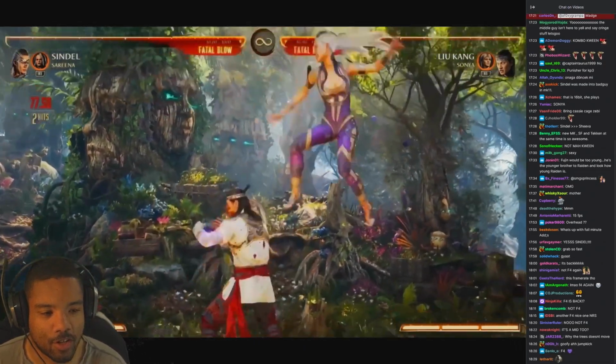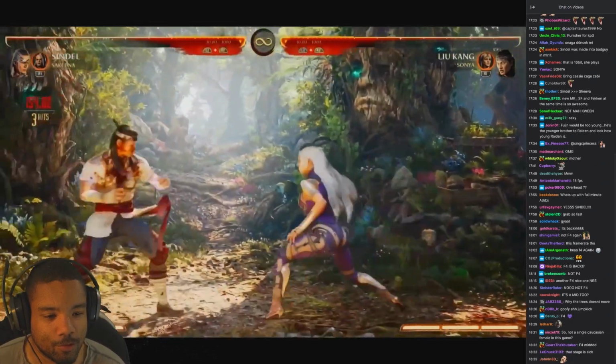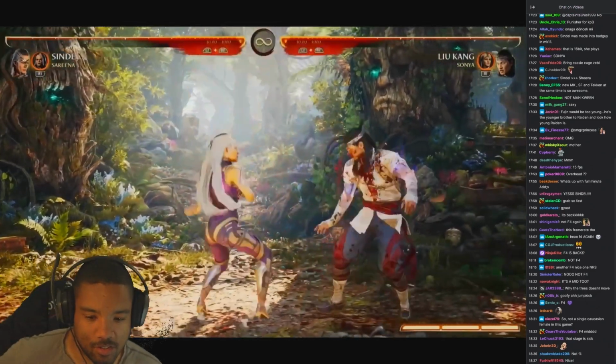Sindel has what looks like it would be a throw loop offense that puts her into 3 jumps, back to by itself and actually airborne.